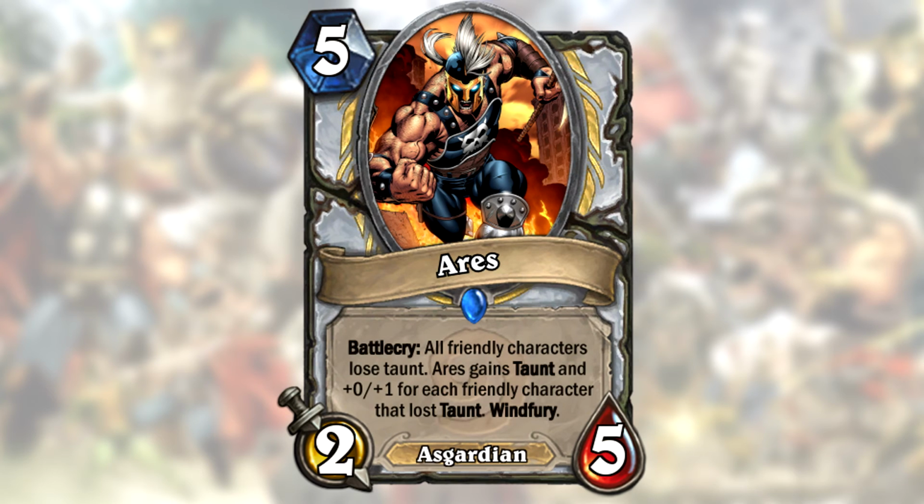Ares, he's got Battle Cry. All friendly characters lose Taunt. Ares gains Taunt and +0/+1 for each friendly character that lost Taunt, and he's got Wind Fury. So he's basically an all-round complete lad, and when he comes in, he is the god of war, so he is the one who is going to do all of the fighting and all of the damaging. And if there are minions that you have that have already got Taunt, he is now going to be the new target for the opponent.